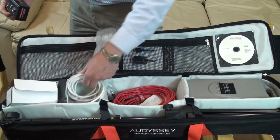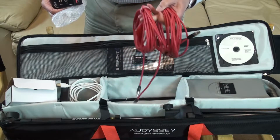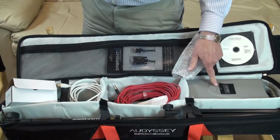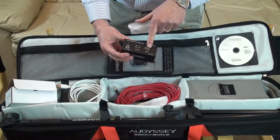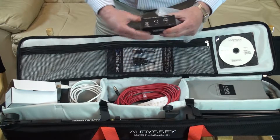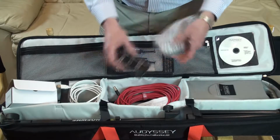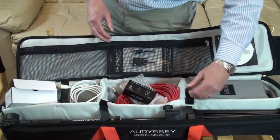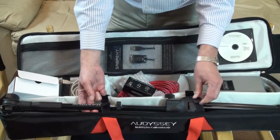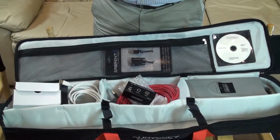Then you have a USB cable that you'll use to hook up to the DP4000, and two or three actually mic cables come with each kit, which you'll use to go from the microphone to the preamp, so you mic in, and then out to the DP4000. Then you'll hook the power supply for the mic preamp into a power source, and take out your mic stand, connect your mic to it, and you're ready to go.